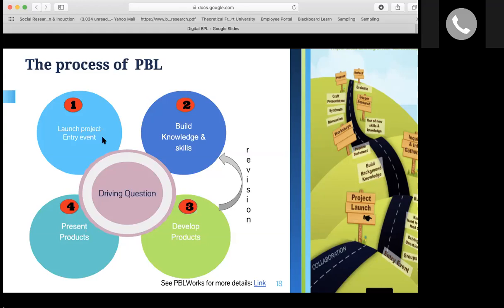The second move is building knowledge and skills. This is your job. This is what you actually want to teach. That's your teaching strategies. What do you want them to know? So you already told them, here's the topic, here's the driving question. We want to know. I'm going to give you an example of a driving question, so you can apply it to all those steps. And then you want them to know how to develop. If you're doing social studies or English, maybe you want them to learn how to defend an argument. That's what your final product should be also. Those are the skills you want them to practice, learn about and master.